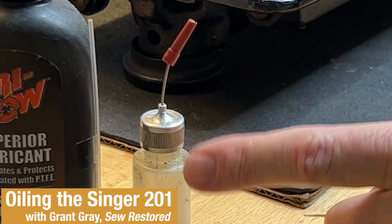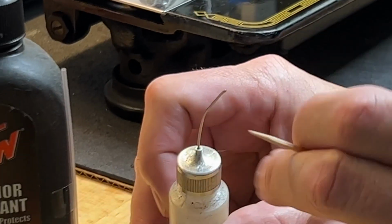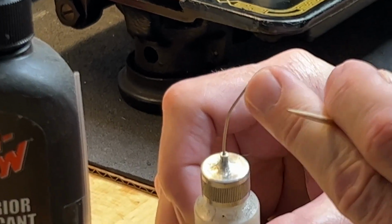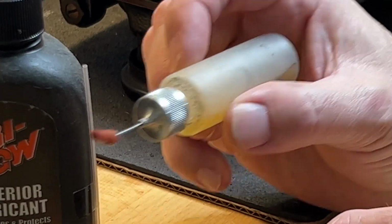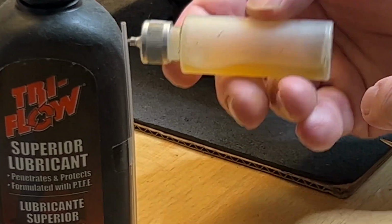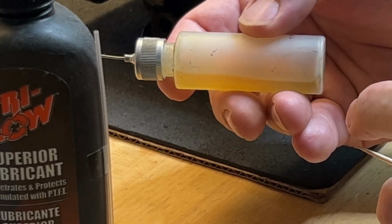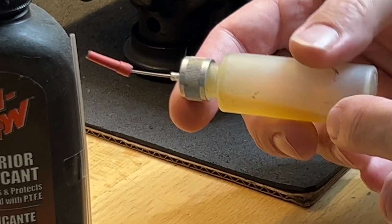That's the brand I use. This is the type of oiler I use. I like the ones with the metal where I can bend them, because if they're straight and you've got to go straight in and it's only half full, pretty much how this is, no oil is going to go in. So if you can tip it so it goes straight in, oil will flow.